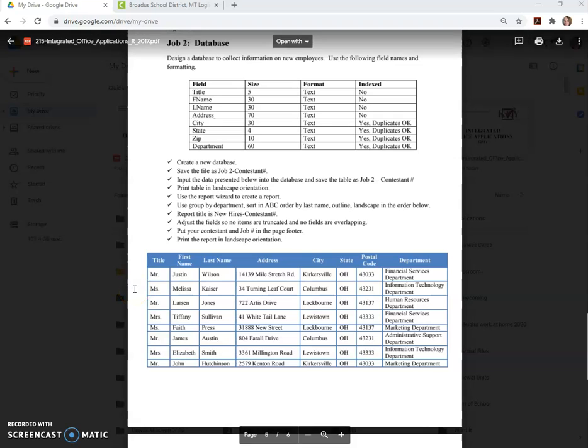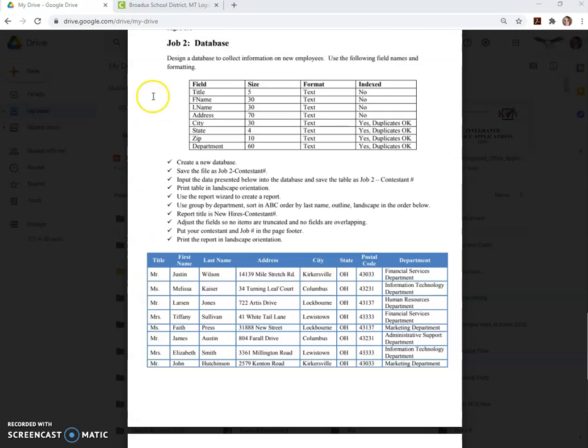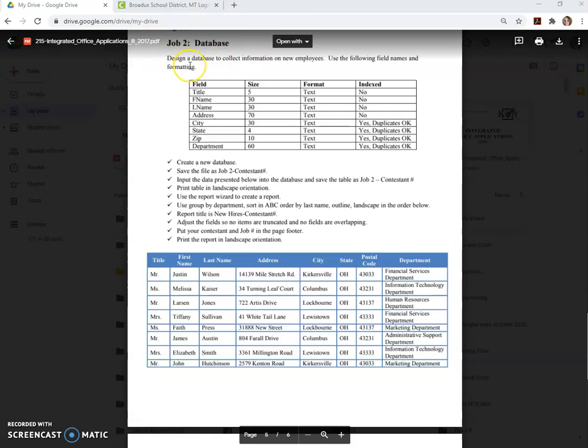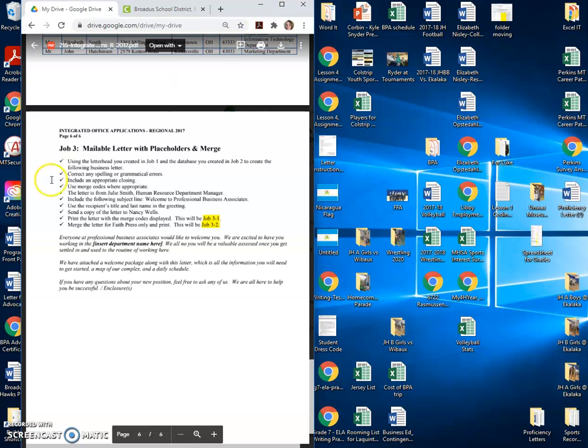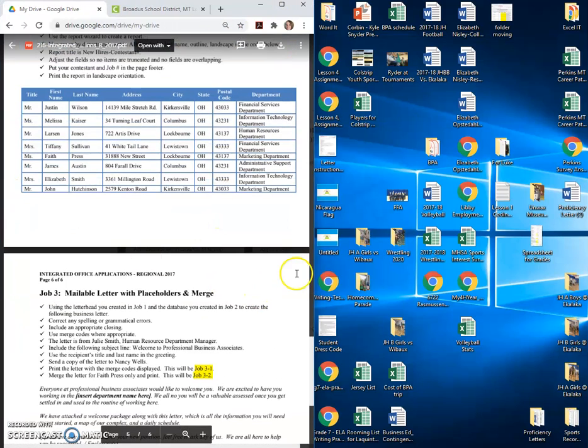In this video, I'm going to go over how to handle a database. I know we haven't done a lot of these in class, so I just want to give you a short tutorial in case one of these comes up. So the first thing I'm going to do is split my screen so that you can see this on one side.